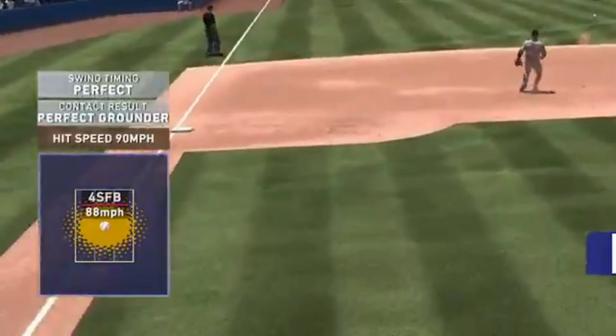Something to note here is the different types of players with the perfect. Here we're looking at Tony Gwynn. A lot of contact, mid-60s power, and an 88-mile-an-hour pitch. He only hits it 90 miles per hour. You saw this earlier. It was an opposite field single in the 5.5 hole.